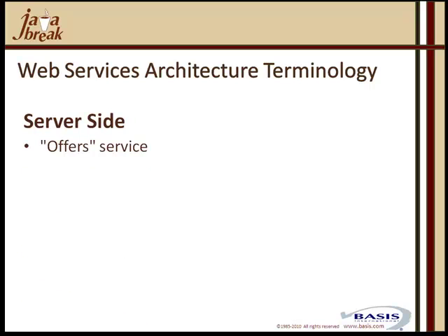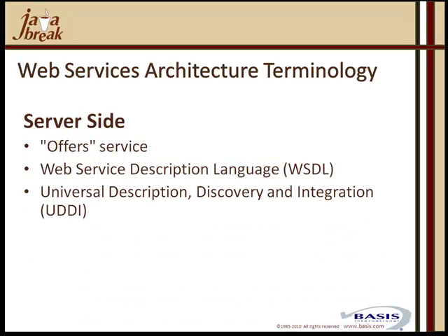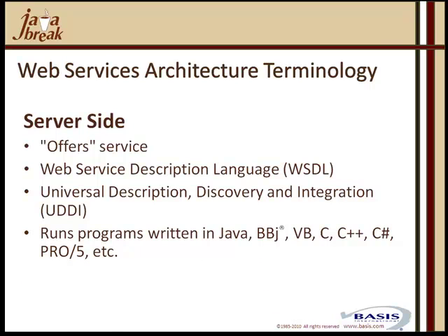On the server side, we talk about offering the service. In other words, you are the provider of the information that's been requested by the client. The Web Services Description Language describes the methodology of delivering that information and what information would be required. So the WSDL, as it's called, is necessary to describe your web service. And thereafter we utilize UDDI, Universal Description, Discovery and Integration, to make those touch points between the client and the server operate. You can run programs written in Java, in BBJ, in VB, in C, in C#, C++, Pro5, etc.